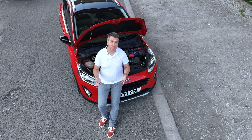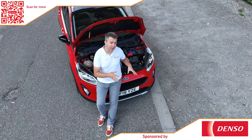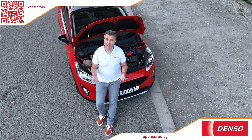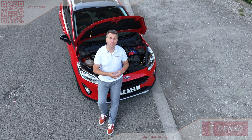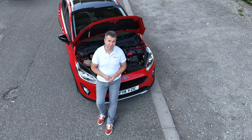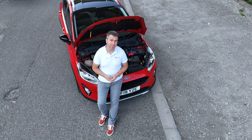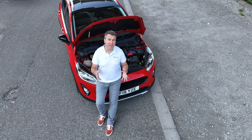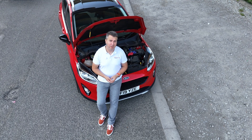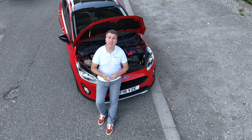Vehicle electronics can be a tricky subject, but it doesn't need to be. Most vehicles, disregarding electric vehicles, will still come down to the basics — start there. If the problem persists, look through the wiring and use your diagnostic expertise. If the problem is more software or system related, stay up to date with training. That's especially important with more and more ADAS and comfort systems being introduced by car makers and regulators alike. Stay up to date, and vehicle electronics doesn't need to be difficult.